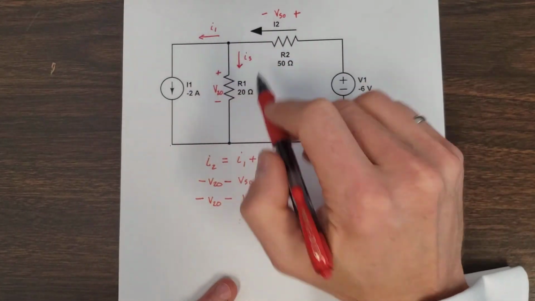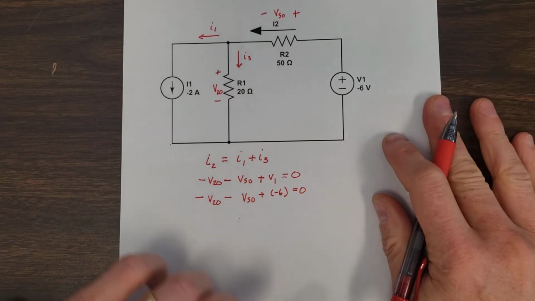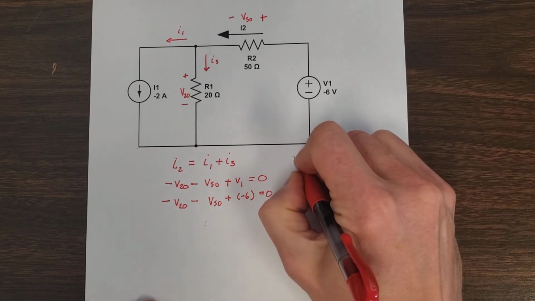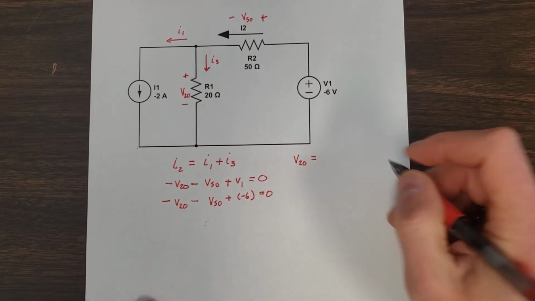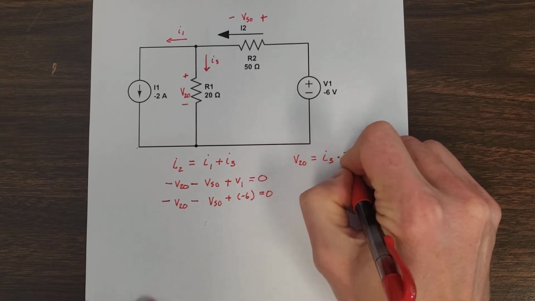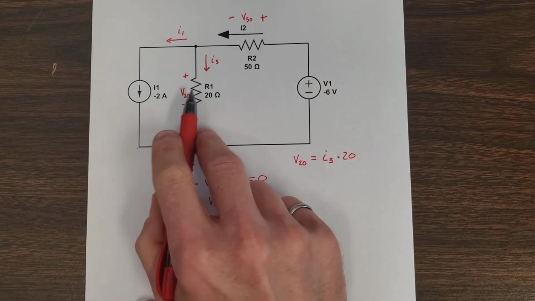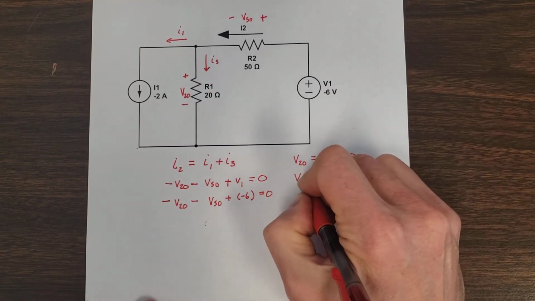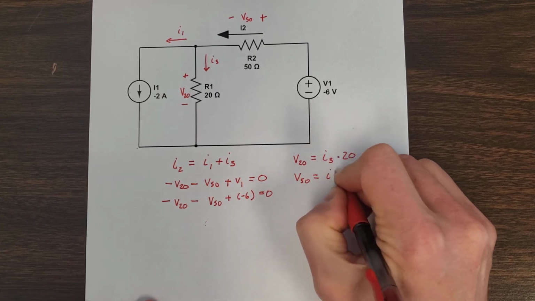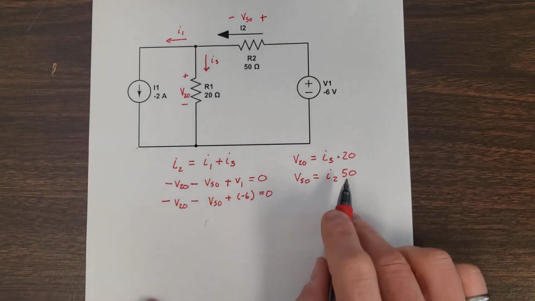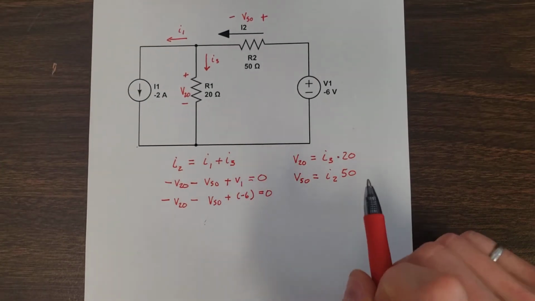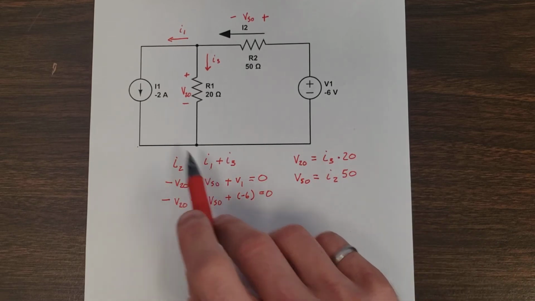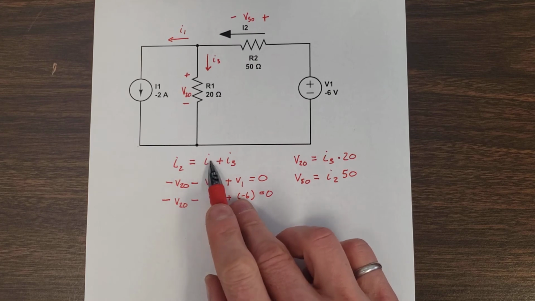But we've got the currents. We can get some more auxiliary equations here. So when we move over, we can say, well, what's V20? V20 is equal to just I3 times 20 because of Ohm's law. We've got that. Then we've got V50 is equal to I2 times 50. I know we usually write the constant ahead of time, but all right. So what do we got? We've got I1. We know what I1 is. Yeah, it's a negative number, but we know what I1 is.